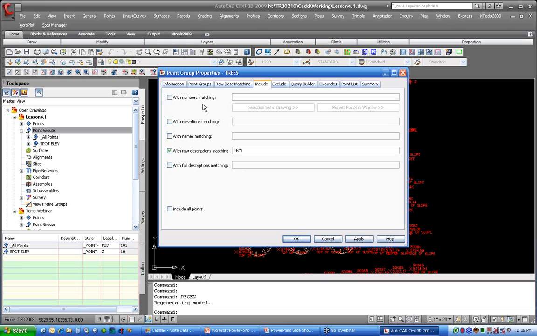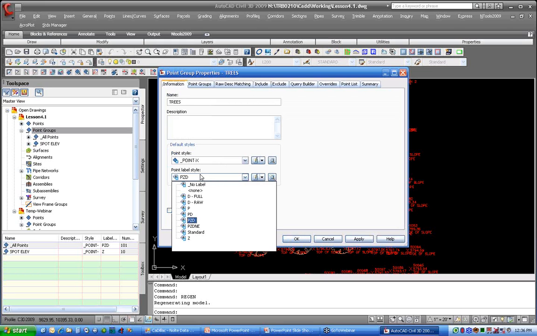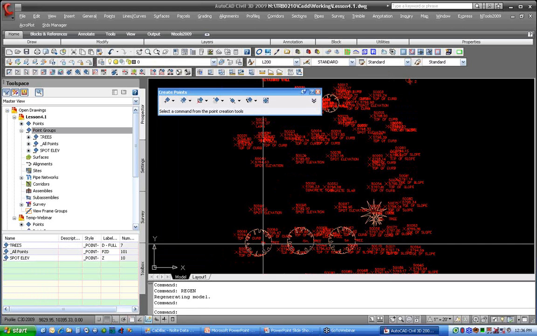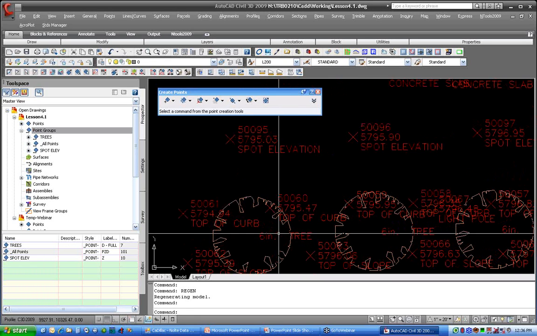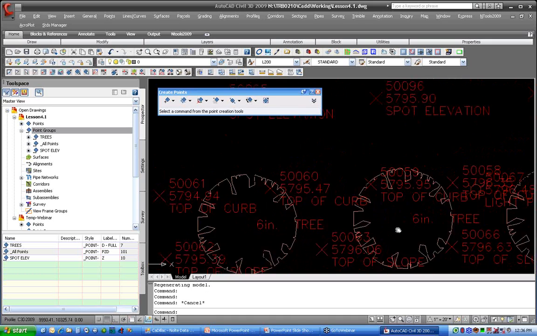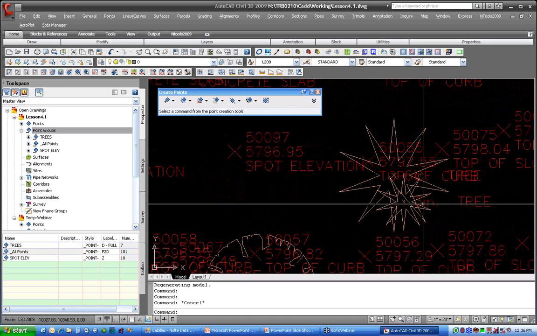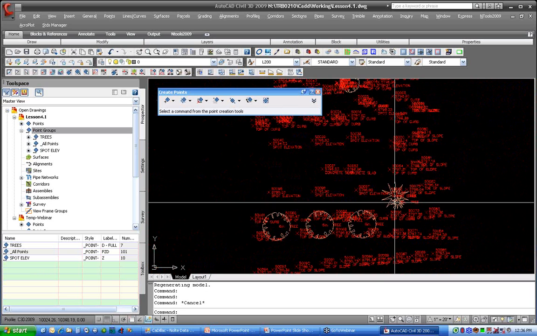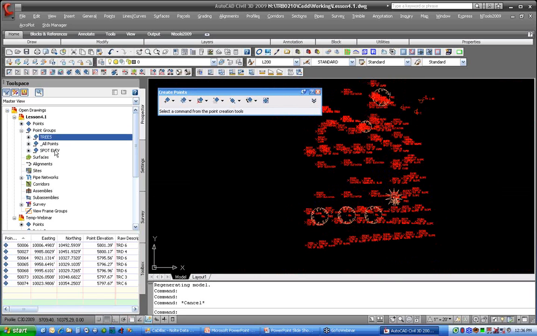Maybe for this one, I just want to see the full description. Okay. So that one comes in the top, and you'll see now that my tree descriptors are only showing the 6-inch tree, 6-inch tree, or whatever. Same thing here, it's 3-inch tree. I don't have tree types in these. So it's showing that because the trees occur in the list before the all points.